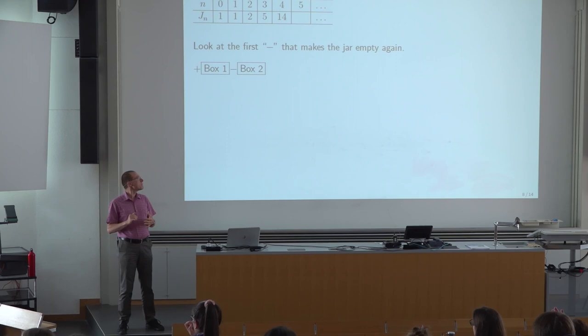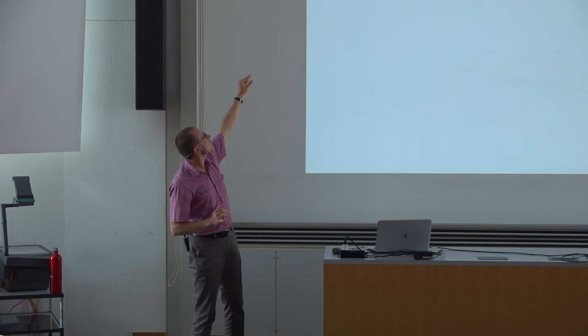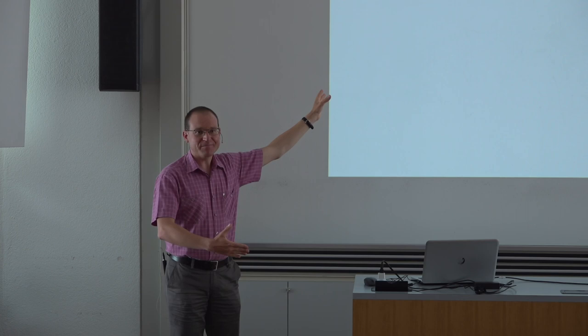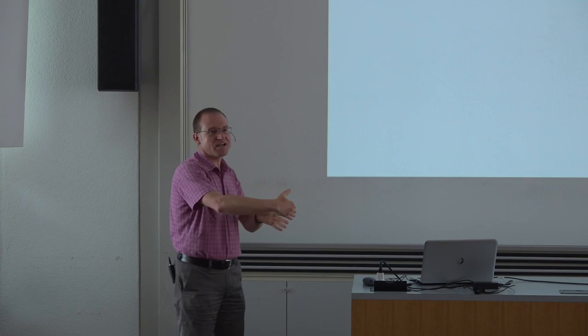Not sure, because what if box 2, for example, has 8 symbols in it? You may have many ways to put a sequence of 4 pluses, 4 minuses in box 2, yes? Very good, box 1 and box 2, they are solutions to the same problem. Each of them has as many pluses as minuses. So if you just look at one of the two boxes, it's filling up a jar and then having the jar empty on the last day.